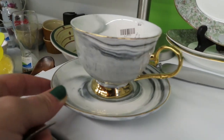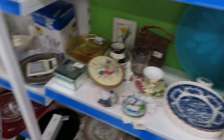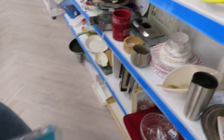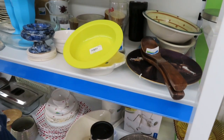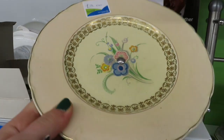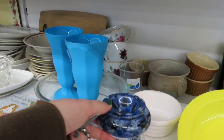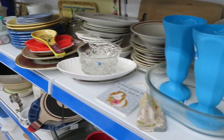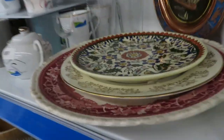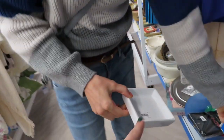I thought this teacup was cool. It kind of looks like agate. And then my sister found a cutlery thing that she thought was cool. I'm always looking at these cake stands. I think they're brilliant if you do stalls, or you're a market stall holder. They're really good to add some height and depth to a stall. So I always look and see what there is. I've got some glass ones on my stall, which I really like. I'm always drawn to plates with patterns on them as well, but I have no idea what I would do with them.